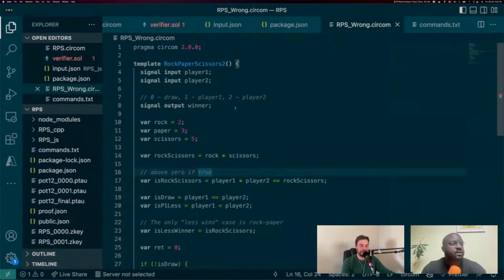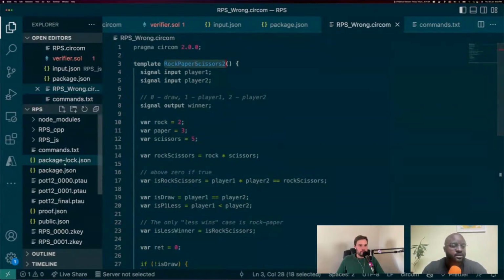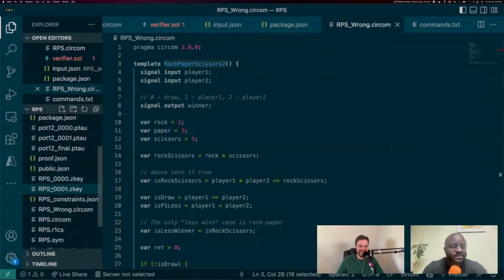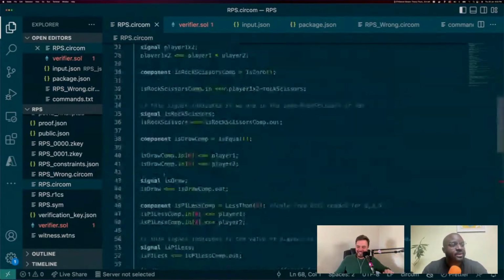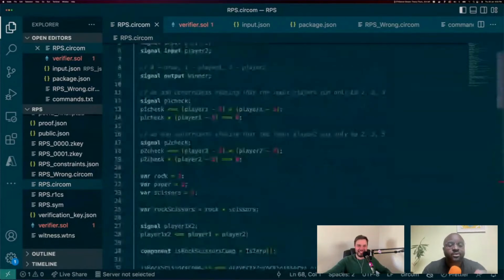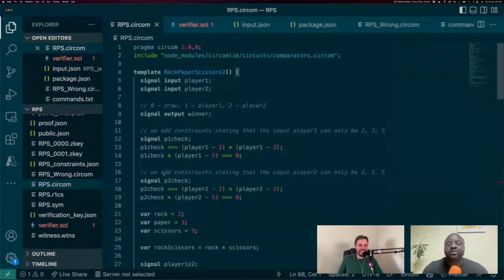I won't go through all of this because we genuinely do not have the time. I'll just go through a basic overview, but this is a rock, paper, scissors example. Oh no, this is the wrong one. It's literally called RPS wrong. I did this because I got myself in trouble once before. When I have more time during this presentation, I go faster and get into the code and do more explanation of the code line by line.